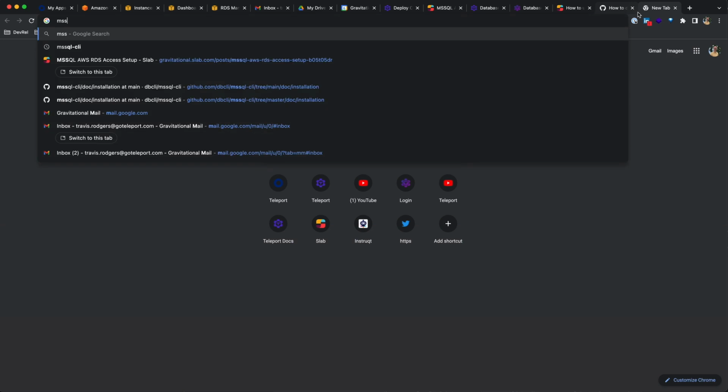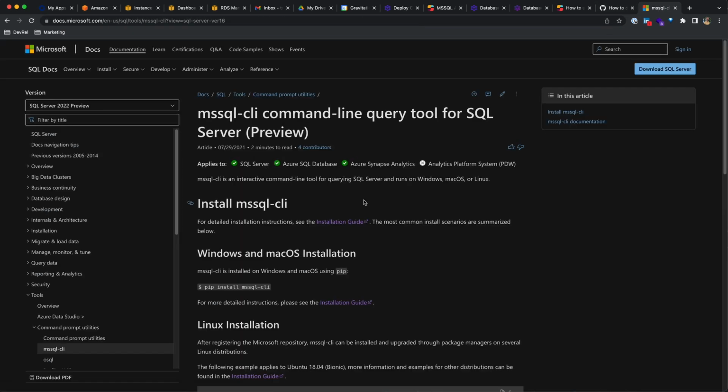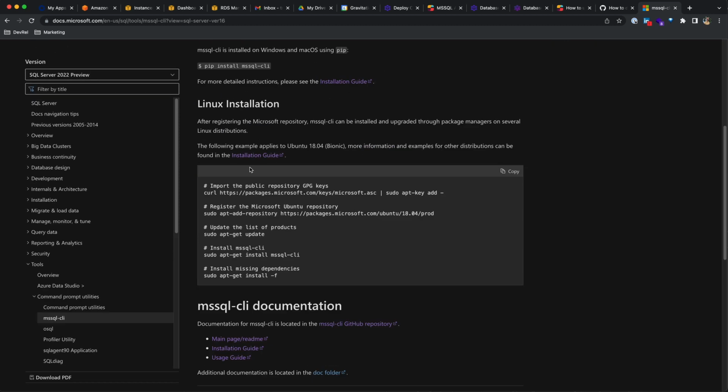So if you just go to Google and just type in mssql-cli and click the Microsoft documentation, and then I'll just go to Linux installation and click the installation guide.